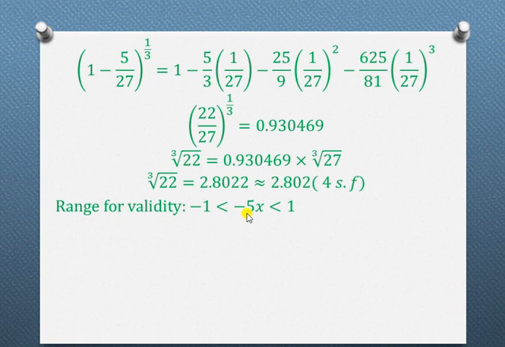And if you divide through by -5, the simple mathematics will tell you that actually you get -1/3 less than x less than 1 out of 5. Or it can also be written as magnitude of x less than 1/5. This represents this. So any of the forms can be written, but do not write both in an examination. So that is going to be the range for validity. In case of any clarification, my contact information is clearly stated on our first page.